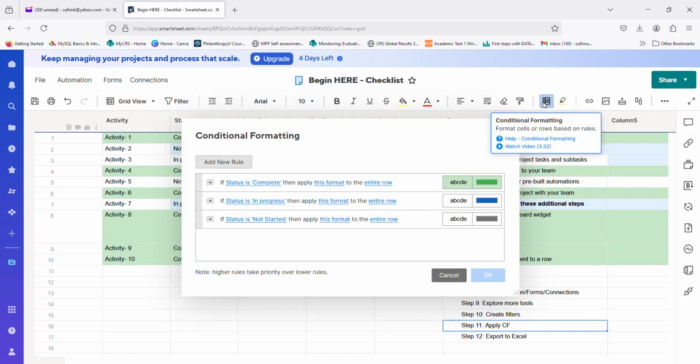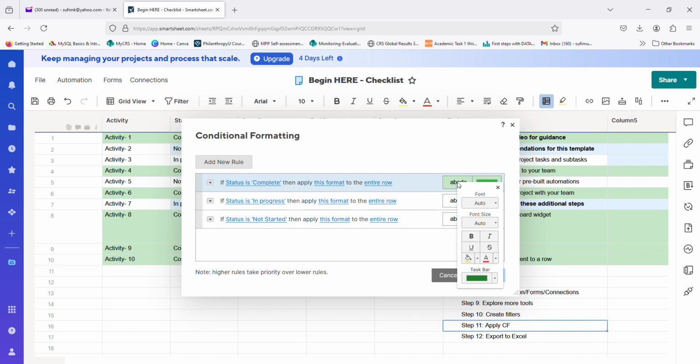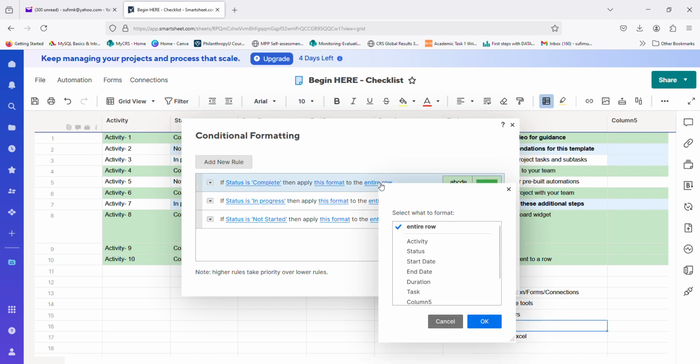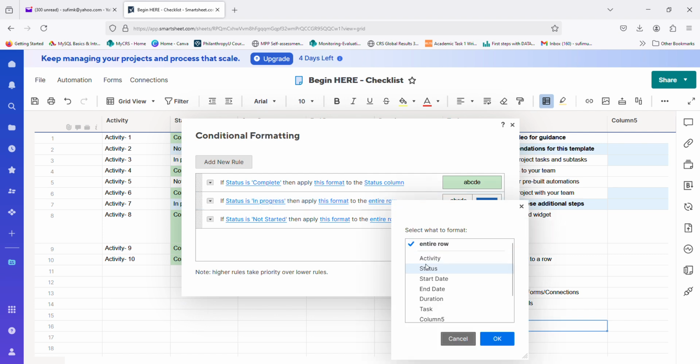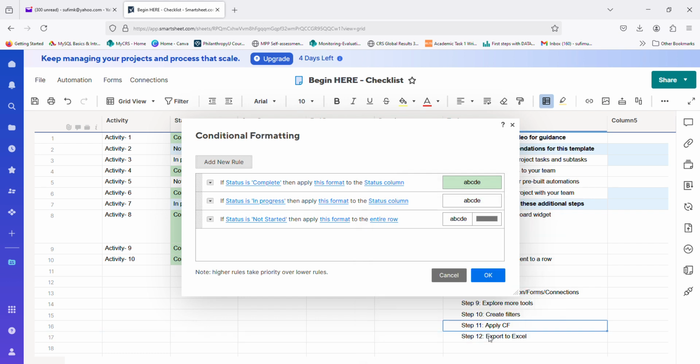No, it's not working. Let me select status. Okay, status, status column.